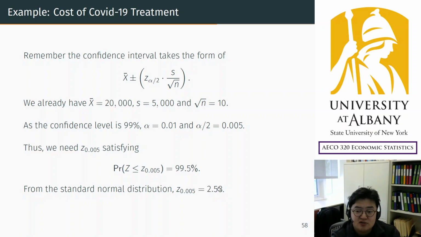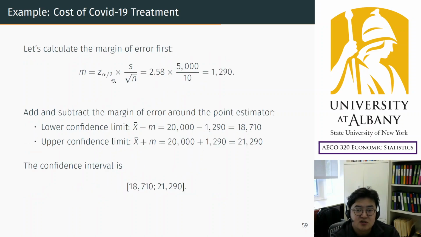Then it is too easy. Just enter this number here and you get the other numbers. This is how you calculate the margin of error. Margin of error is $1,290, right? So you have to allow plus minus this much around the sample average, 20,000. The sample average was 20,000, which is a point estimator, but the truth could be slightly greater or smaller than this. How much? This much, right?